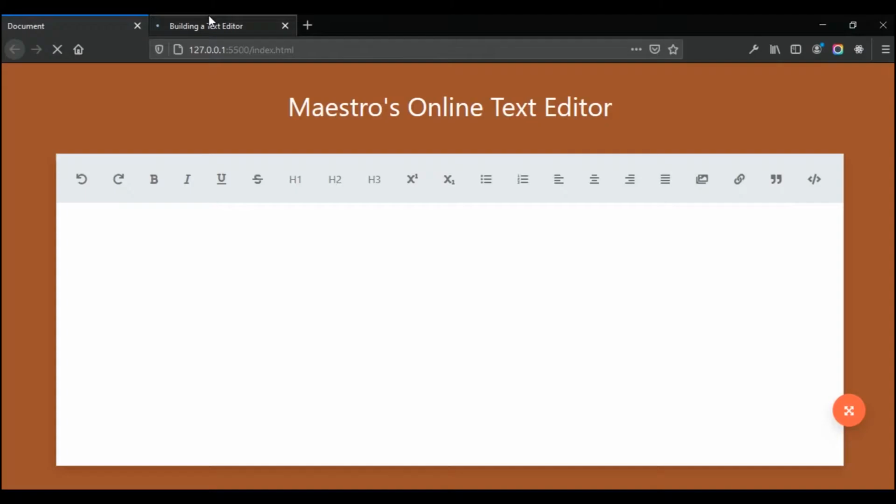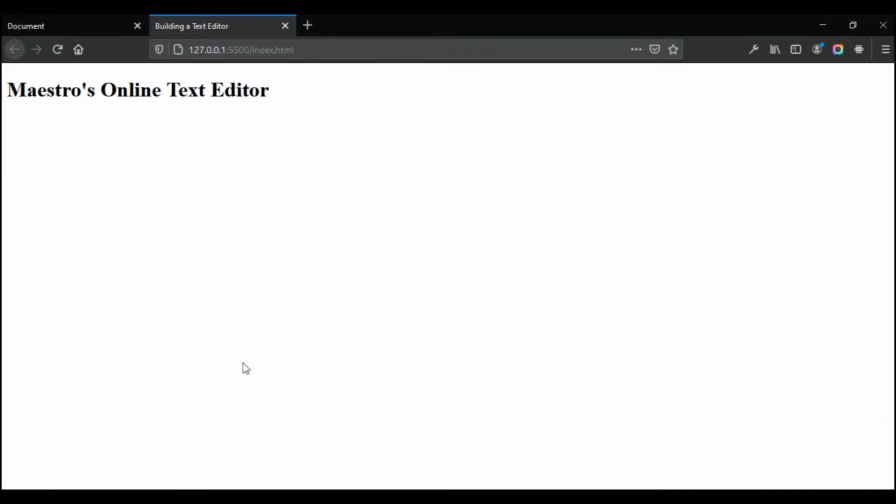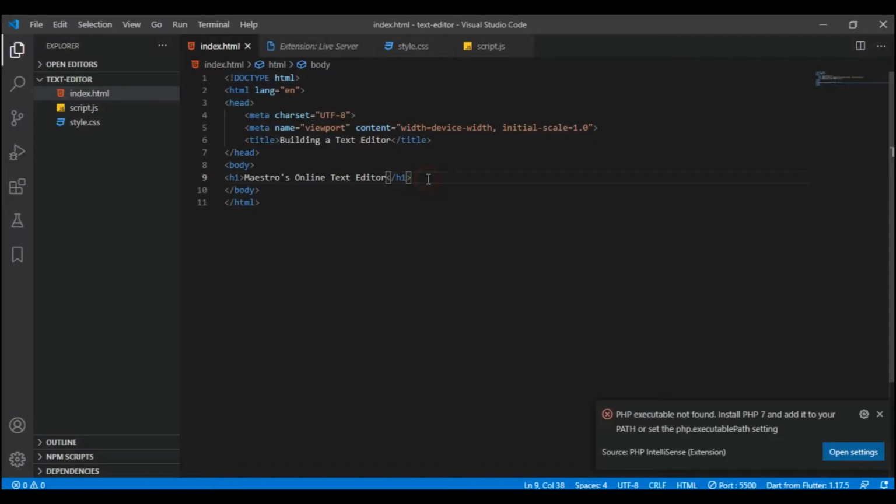Okay, and right here I should have that. Then the second thing I'm going to do is create a particular tag named the div tag. Now the div is a block element that is usually used to divide and categorize your layout.